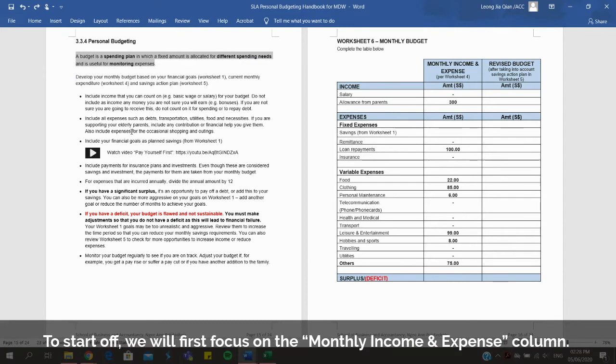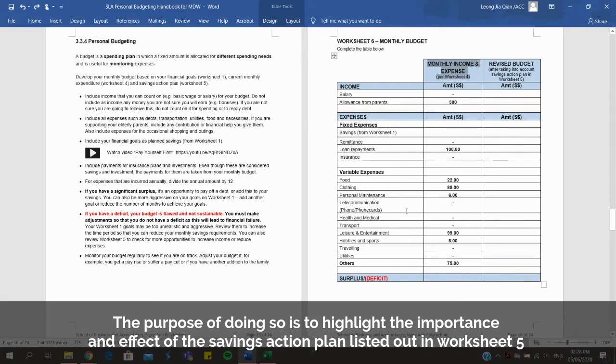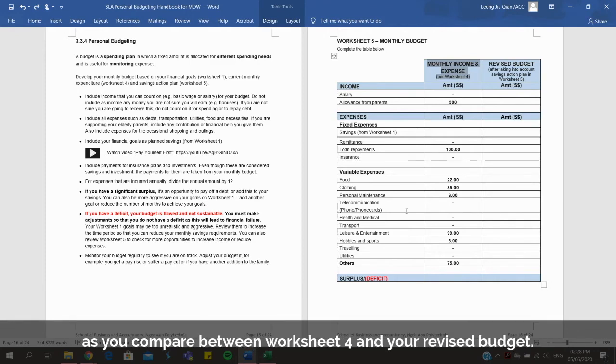To start off, we'll first focus on the monthly income expense column. Simply refer back to Worksheet 4 to list down what you have written. The purpose of doing so is to highlight the importance and effect of the savings action plan listed out in Worksheet 5 as you compare between Worksheet 4 and your revised budget.